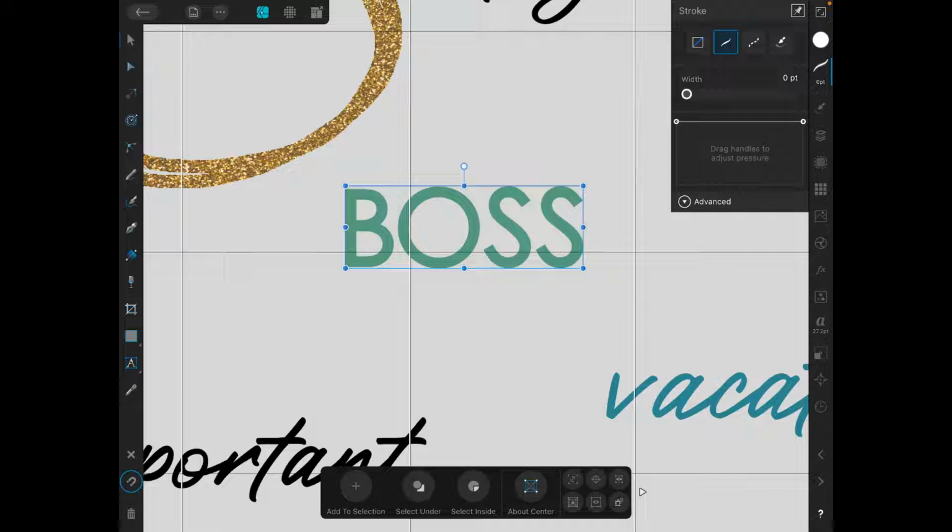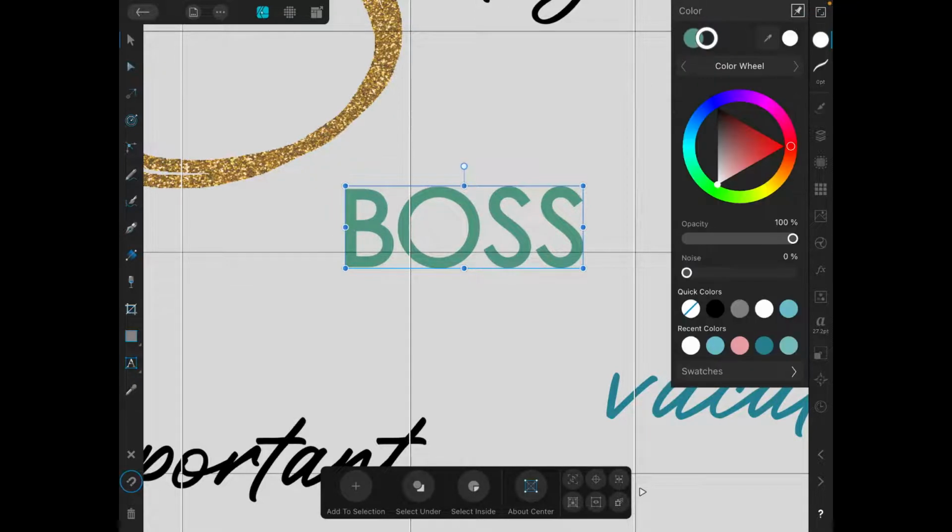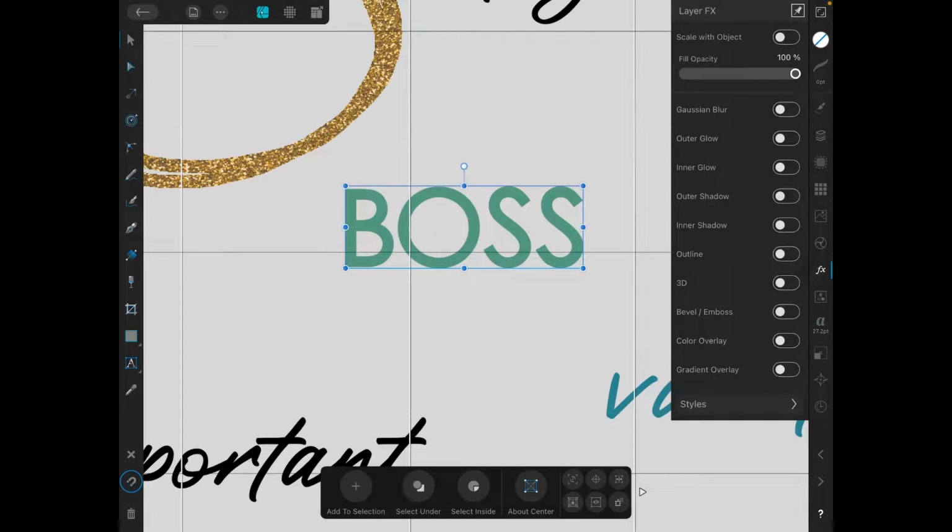So that's why I don't use just the add a stroke unless it's a solid shape or something like that, where it won't necessarily be affected. But even still, since Affinity has added an outline effect for me to use, I'm not even going to worry with adding the stroke. So I'm just going to turn that back off, go back to my color menu, and turn off that stroke feature, just because I don't want to have any unpleasant accidents, or I don't want to have to worry about what has affected that design. But what I will do is turn on the effects menu.